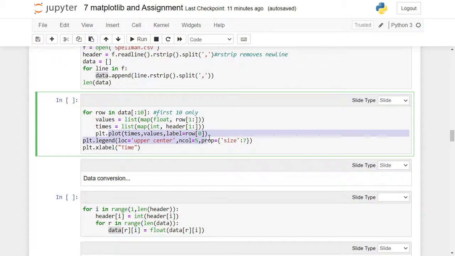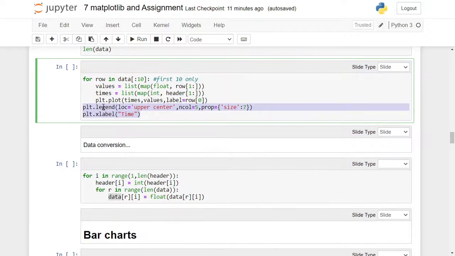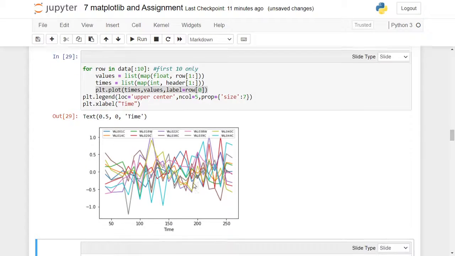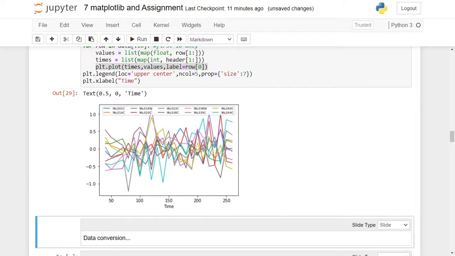Then we can plot them, and the label is the gene's name. For each of those we plot it. So there are going to be a lot of lines, 10 lines. If you run this, you're going to see 10 lines. See, I don't need to specify the color. It will differentiate automatically by color.